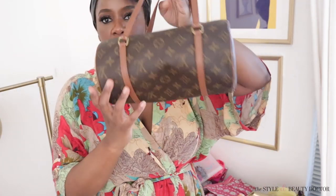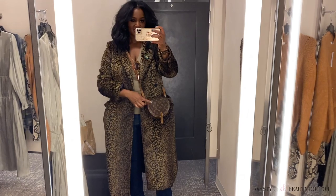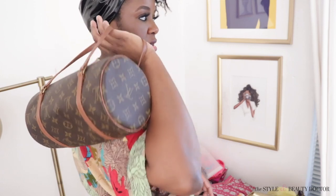I bought this and I'm thinking about putting it on Fashion File or something like that, because while I love it, I don't get much use out of it, and I already have that other little Louis Vuitton bag that I use most often, like my little crossbody. I bought this pre-loved from LXR & Co, I think that's what it's called. You know, like the little shops that are inside Century 21. I think there are other stores that have them too, but I got mine from Century 21, which is not the real estate place, but an actual department store chain in the New York, New Jersey area.